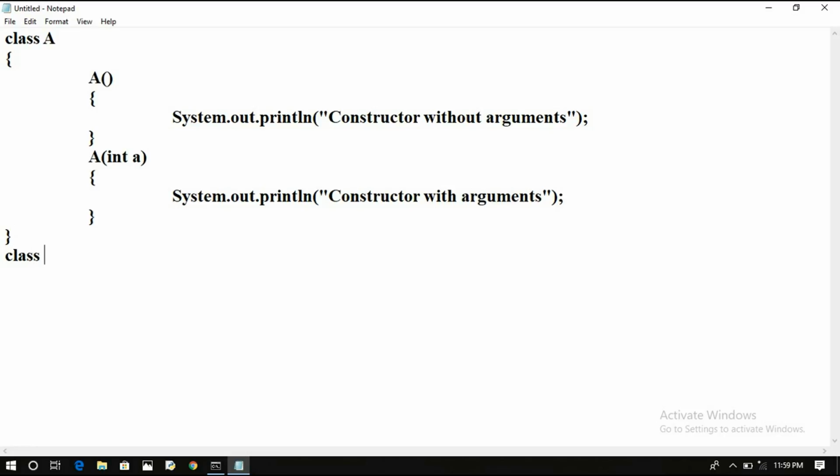I will write one more class, C overload, constructor overload. I am writing the public main function. So I am creating an object by using the constructor.